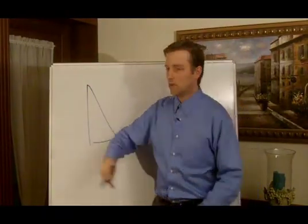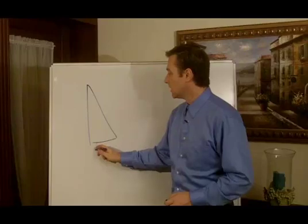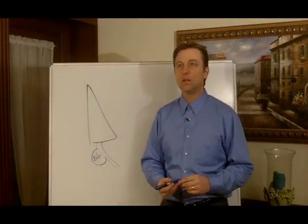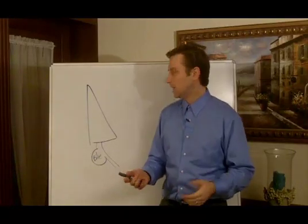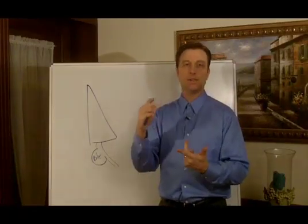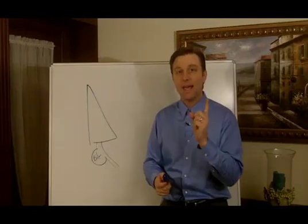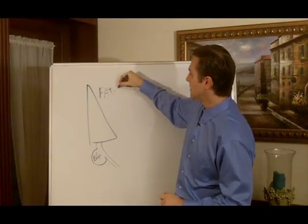We have this liver on the right side right here. It's about 3.5 pounds, the size of a football, and it makes something called bile. Bile is the detergent that breaks down the fat, the oil, the grease. It's like dishwashing liquid, and it helps you break down all fats, oils, peanut butter, nuts, salad dressing, fish oils, all the different oils. It allows you to break down those fats and use them as energy, and it helps with the fat-soluble vitamins.